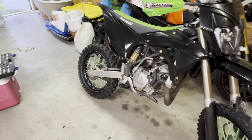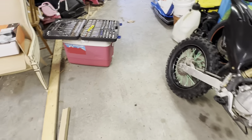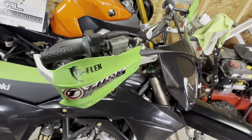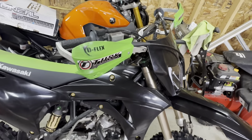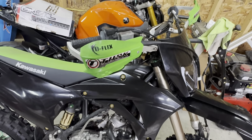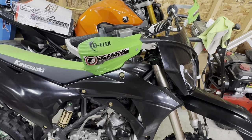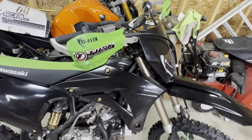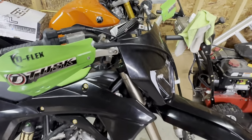But yeah, now I'm going to install some bar risers, because that's one of the next things I've been wanting to do. My problem is I don't like really wide bars, and the taller the bar is, usually the wider the bar is as well. So to get the width that I like, I usually have to put a spacer as well to get the height and the width that I like. So I'm going to install that now and see how I like it.